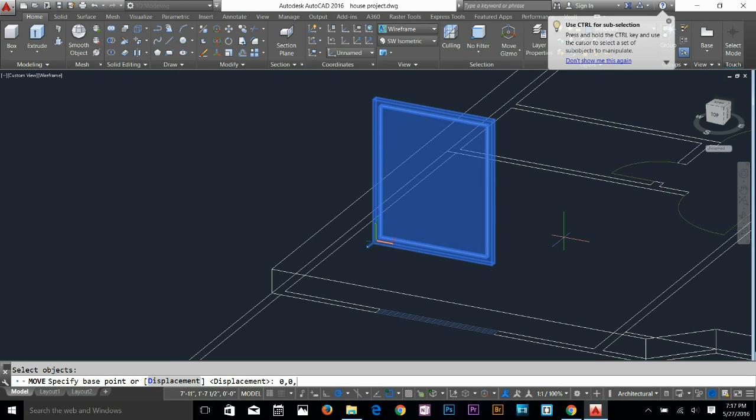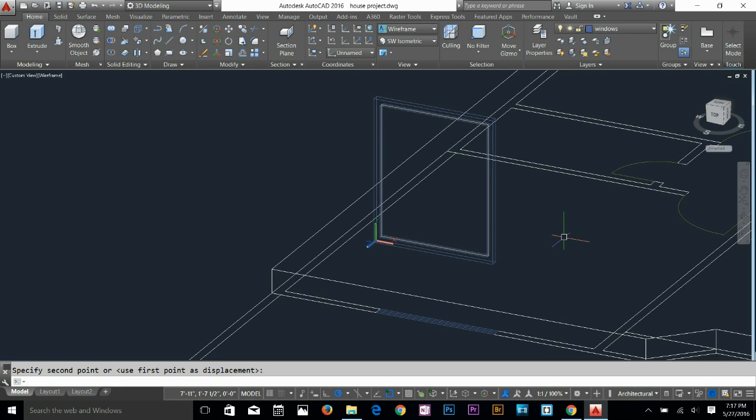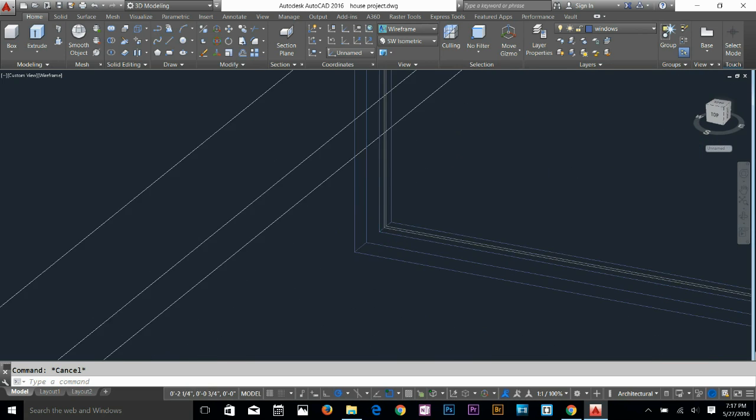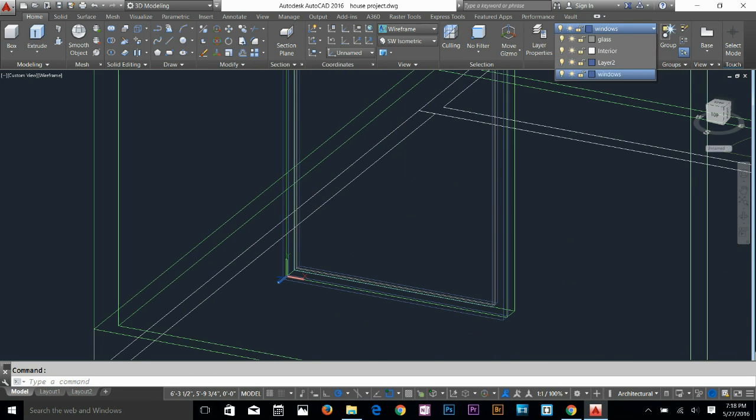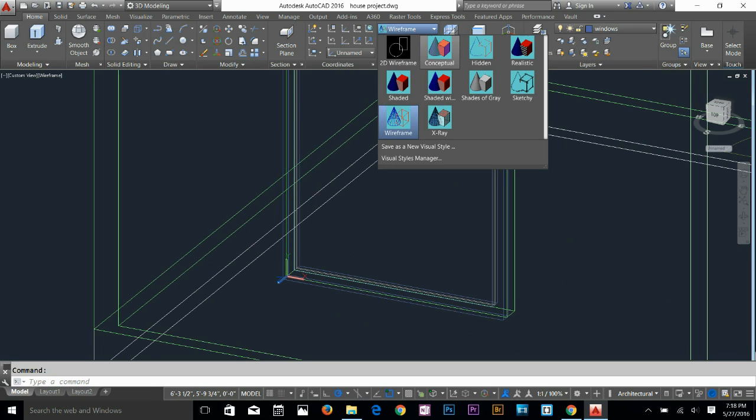Okay, and then what you can do is move the whole lot, and now you can type 0,0, let's say minus 1 inch is fine. Yeah, minus 1 inch. Okay, so why I give the Z value: because before, as you know, our Y axis was about where the Z axis is now. So if you look at your gizmo, your Z value is here, X value is going to the right, and Y value is going to the top now. So I'm gonna go and unisolate everything now and change that to 3D shaded.